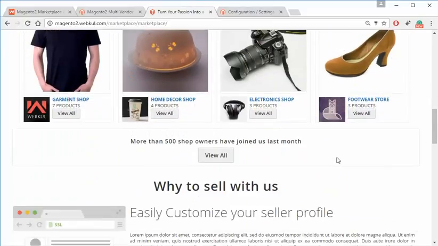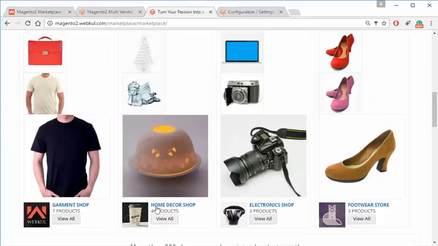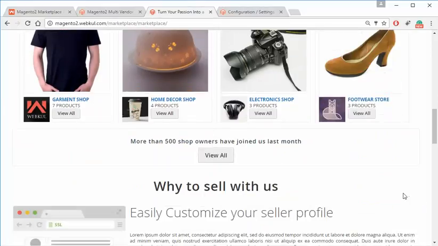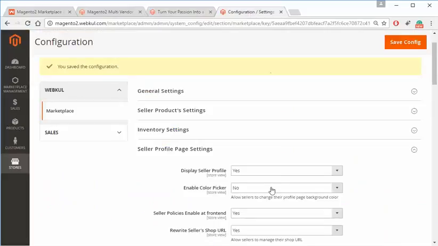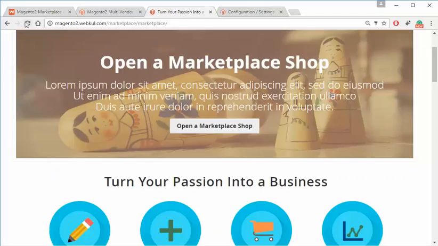So as you can see, all the sellers, that is garment shop, home decor, electronic, footwear, all the seller informations are visible to you. So now let's see what happens when we disable this option. Save config and then we just have to refresh this page.